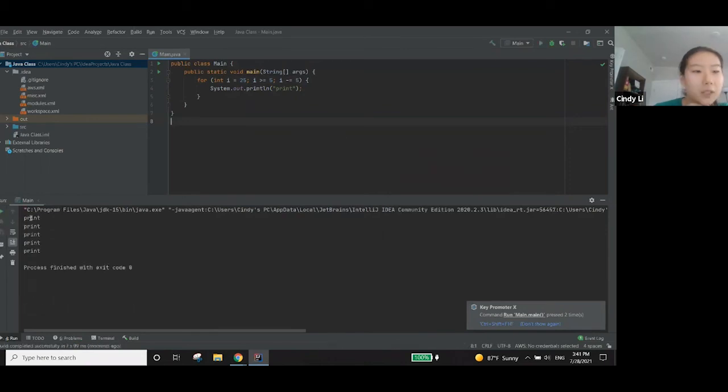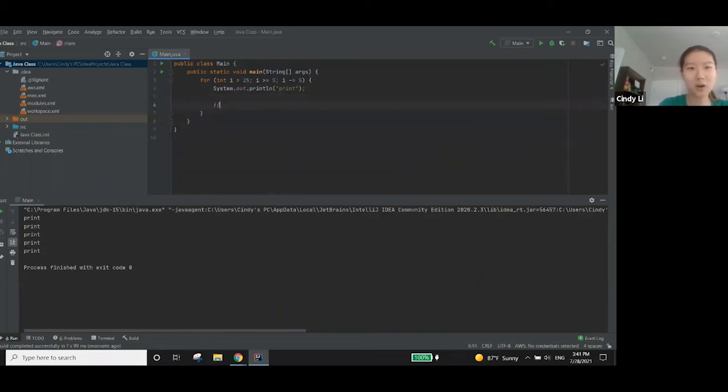Okay, there we go. 1, 2, 3, 4, 5. William, unfortunately, you are wrong, even though you are really close. I mean, good job. You still got something that's really close to the answer. And now let's walk through this. So the first time, I is equal to 25. Second time I is equal to 20, since 25 minus 5 is equal to 20.